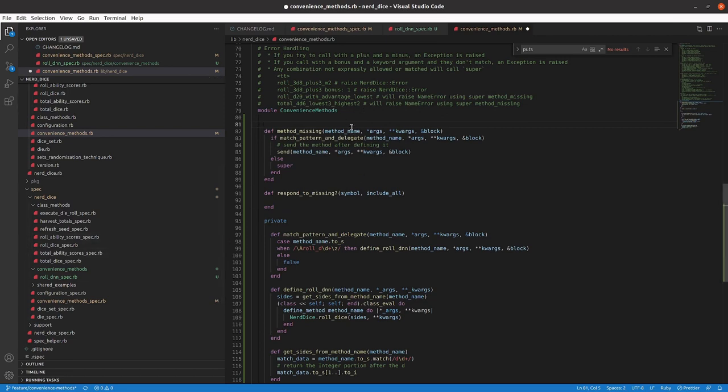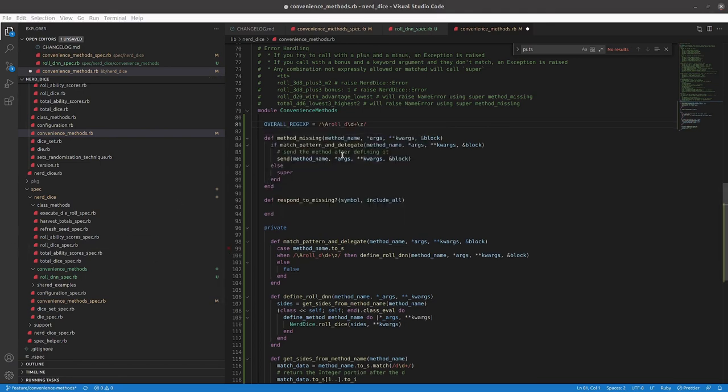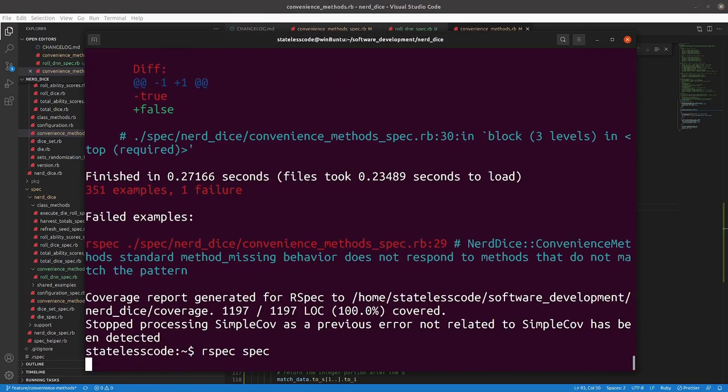constant here. So right now, because we've only got the one item, the overall regular expression just has that, but we'll wind up adding to this so that we know the overall pattern and all of the different options that we've got there. And then in our method here, we want to do, so we've got whether it's matching the overall regular expression or super.